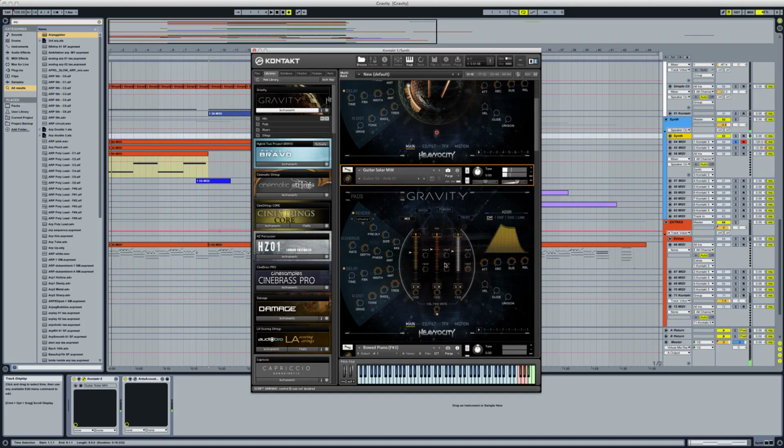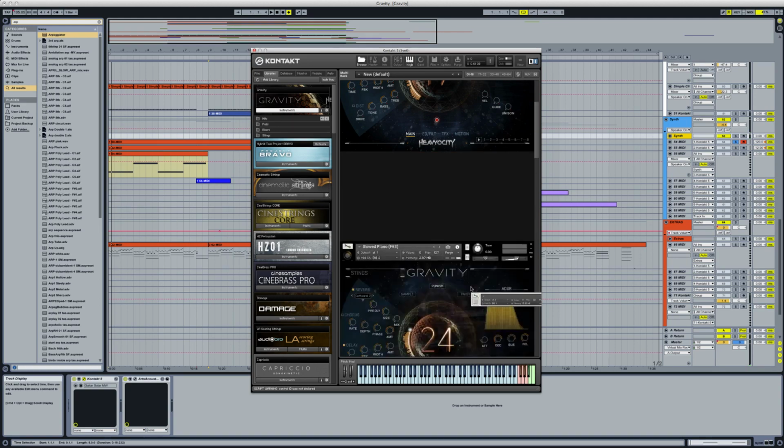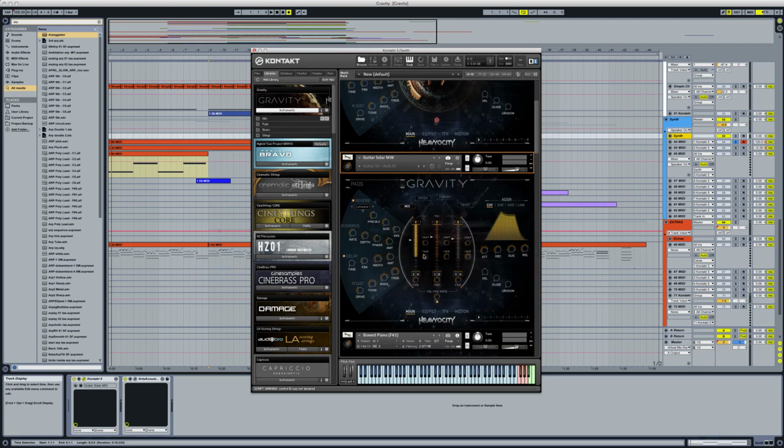That's one thing Contact needs to fix, when you click on the UI and it moves the whole thing. Anyway, so we pull these down. I believe this is how much of the mod affects the sound. So you can see now it goes over from 0 to 100 because the mod's all the way up.